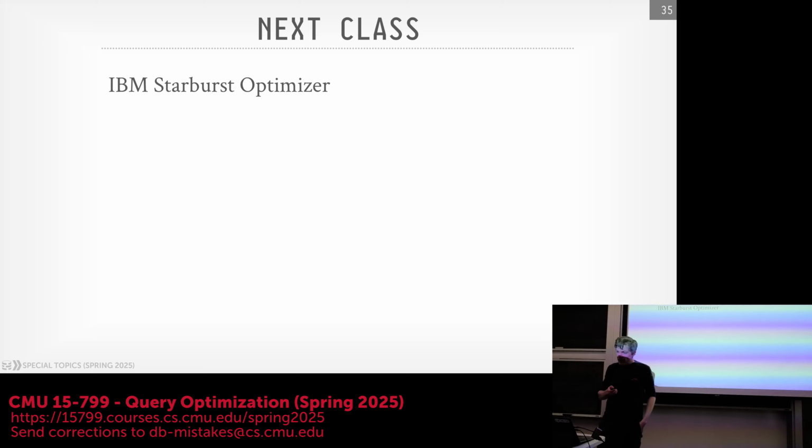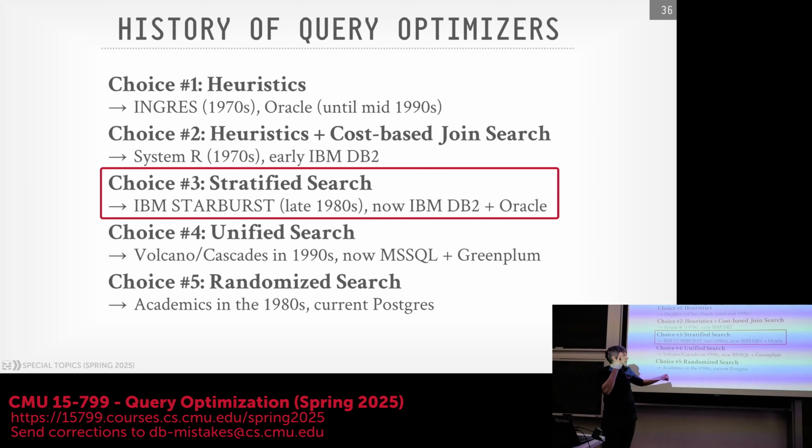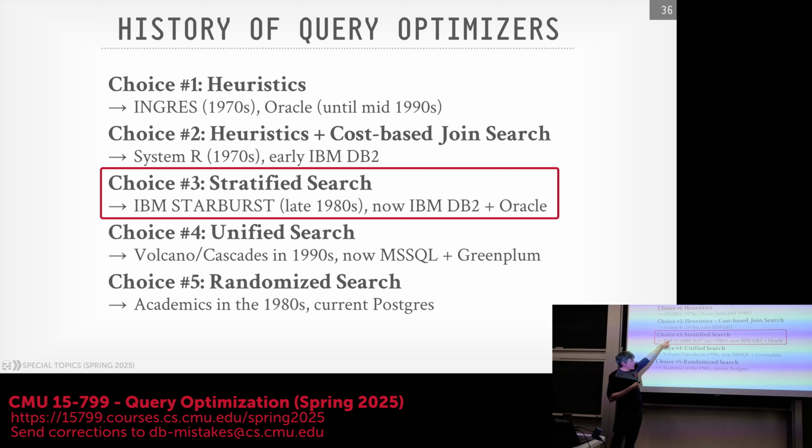And so that's going to take us to the next phase of our timeline of starting about stratified search. That'll be next week, and then the following week is when we do unified search with Volcano and Cascades. Okay? Any questions? All right, again, this is hard. This paper is the easiest one we're going to read all semester. So if you're like, what is going on, then we should talk, whether this makes sense for you. Okay?